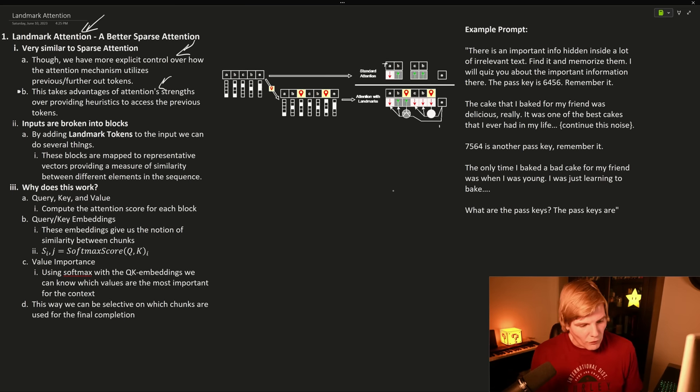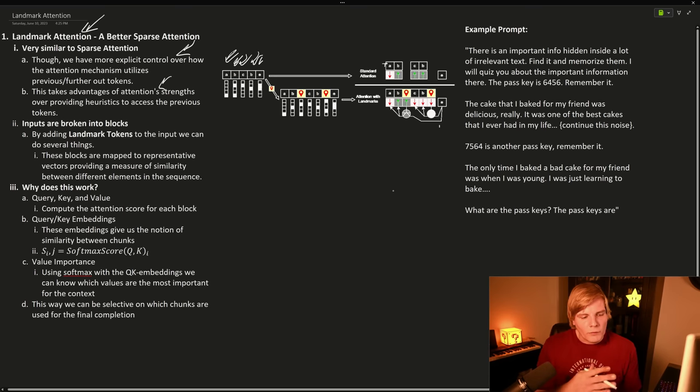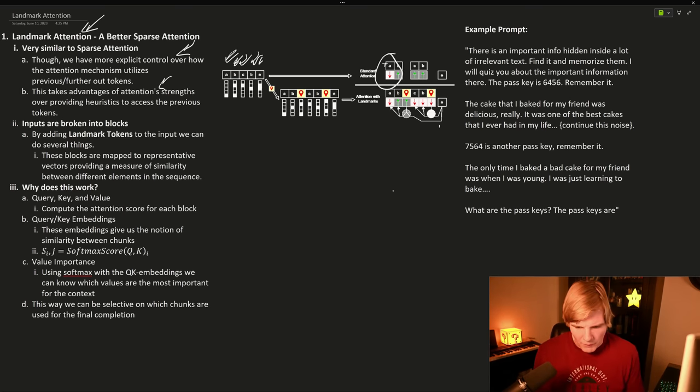But if we take this over here, for example, and we have five tokens A, B, C, D, and E, we would want to see what standard attention will do. And let's say A and B kind of important, C and B very important. And then we would get the completion E.